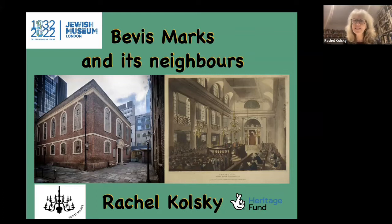So, Bevis Marks and its neighbours. You can see a photograph of Bevis Marks exterior over to the left — it is one of the most important synagogues in Britain today, with over 300 years of continuous services. The image on the right is a synagogue known as the Great Synagogue of Duke's Place, which doesn't exist anymore but was literally a couple of hundred yards away. It's really quite amazing how two synagogues existed side by side for so many years, and one was obliterated during the Blitz while one remained almost totally unscathed.